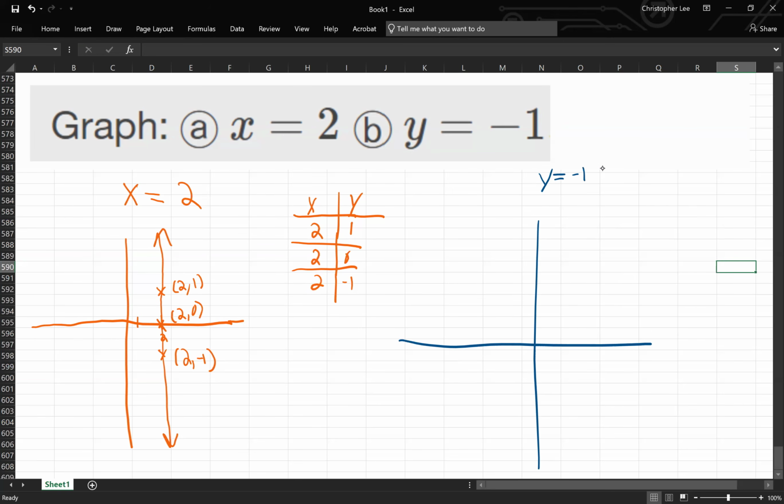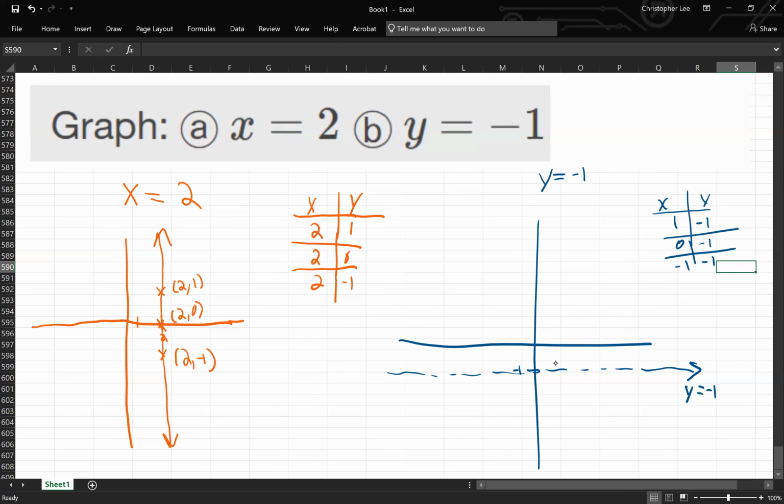But just humor me for a second. I have y equals -1. Make your table of values. We know that y is going to always be -1. That's not changing. You can pick any three x values that you want. Here's my favorite: 1, 0, -1. And then just graph it. So we're going to have this 0 here, come down here. This is -1. This is going to be a horizontal line going through. This is y equals -1.